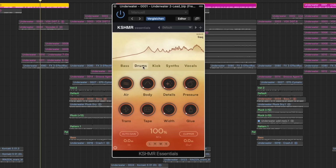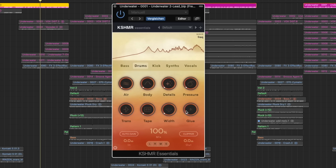And then we got one for the entire drum section with air, body, details, pressure, glue, width, tape, and transient. So they're repeating. Width is on almost every single one, and I'm assuming, because again, I don't know, that the width is tweaked. For kicks, it's just doing the upper frequencies. For drums, probably the same. For vocals, it might take the entire frequency spectrum and make it wide. For synths, maybe the same. I don't know. I would love to know. A little pop-up explaining a little more would be really nice.